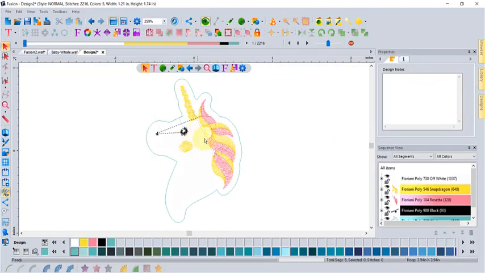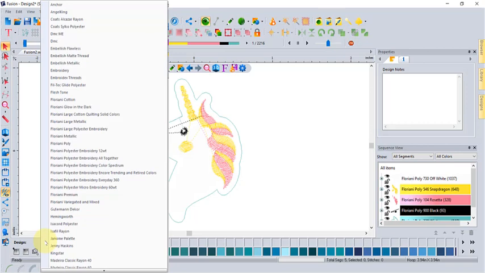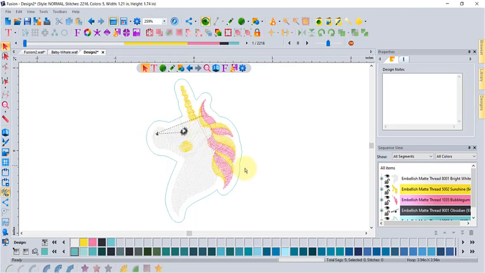And so once the design is on your workspace, you can see the colors that are in that design, and if it says they're Floriani colors but you wish they were another color brand, you could easily click on this tool here, which is to match the design to another palette. So now you could say, listen, I really want this design, but I've got the Embellish matte thread collection. And so if I choose, it will closest match the design to the closest matched colors. And notice now in my sequence area that all of the colors of my design are listed in that different brand of thread. So that's a little bit about colors.